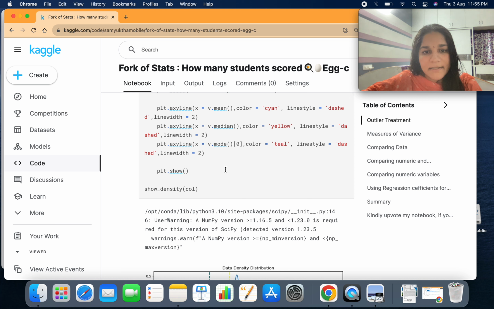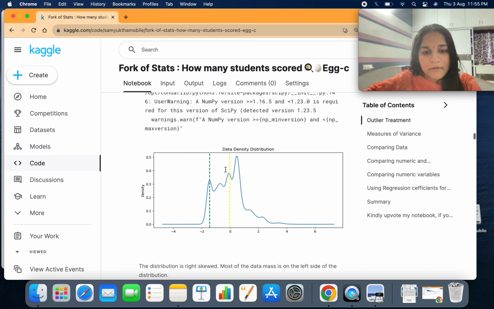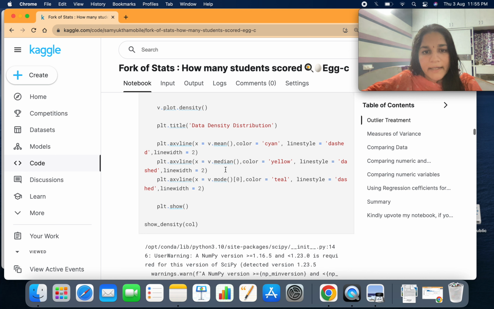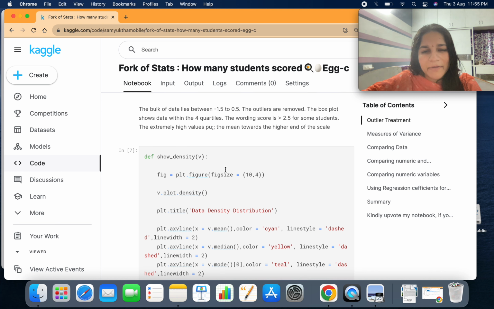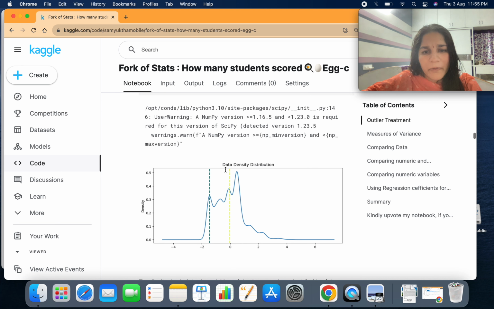Let's see what the data density distribution is. So why are we using data density distribution when we have 0.1 and 0.01? Because we want to see how skewed the graph and the density are. Suppose I have something right skewed, left skewed or symmetrical, how close are they, and is the median value or the mean value very far? That is what I wanted to see.